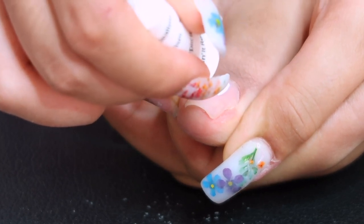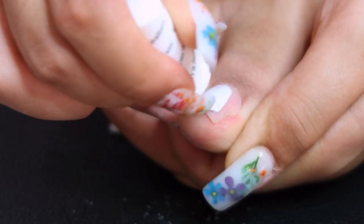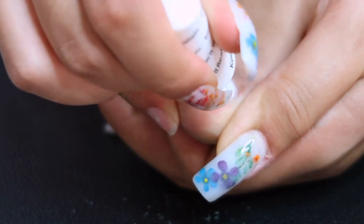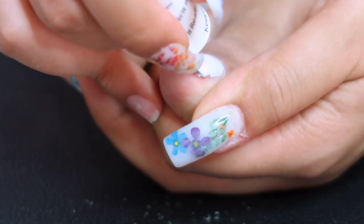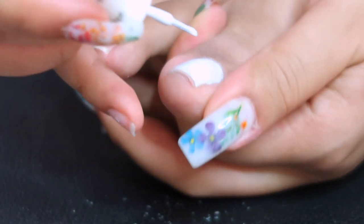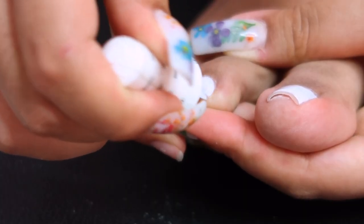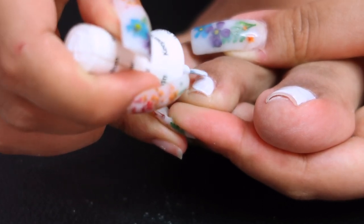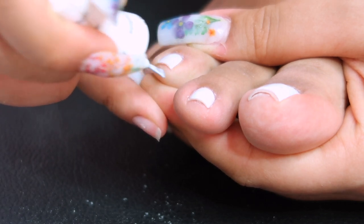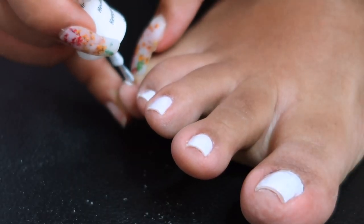Now I'm going in with white gel polish — this is 'Keeping It Realism' by Gelish, I'll link it below. I'm doing one coat on every single toe and curing for 60 seconds before the second coat. Also — you guys keep telling me I sound like Doja Cat. I don't think I sound like her. Maybe I articulate my words as heavily as she does, but I don't think I actually sound like her.